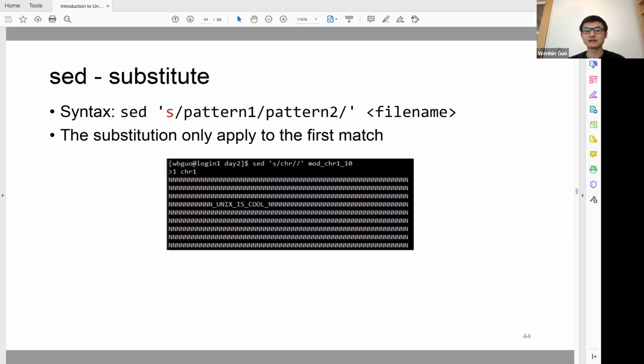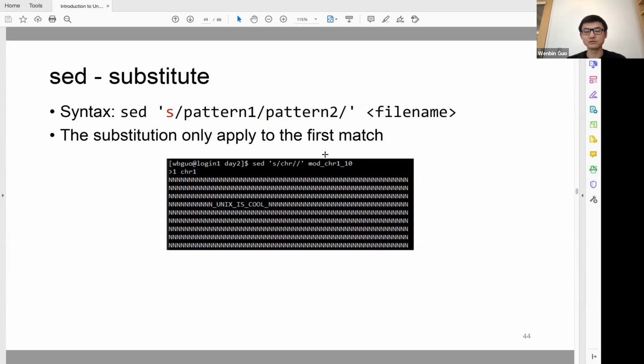After we do that, we see that the first CHR is removed. One thing to note is that this substitution only applies to the first match. So the first CHR will be removed, but the second one will be kept.